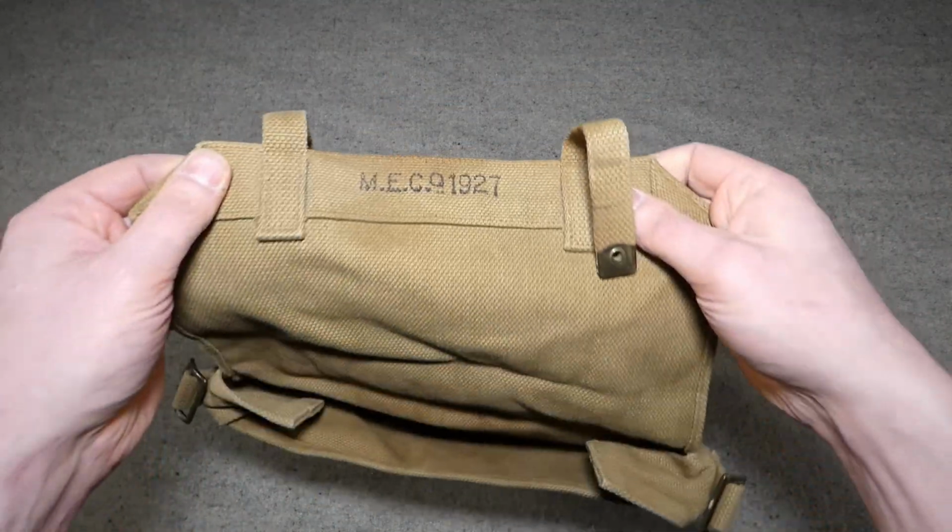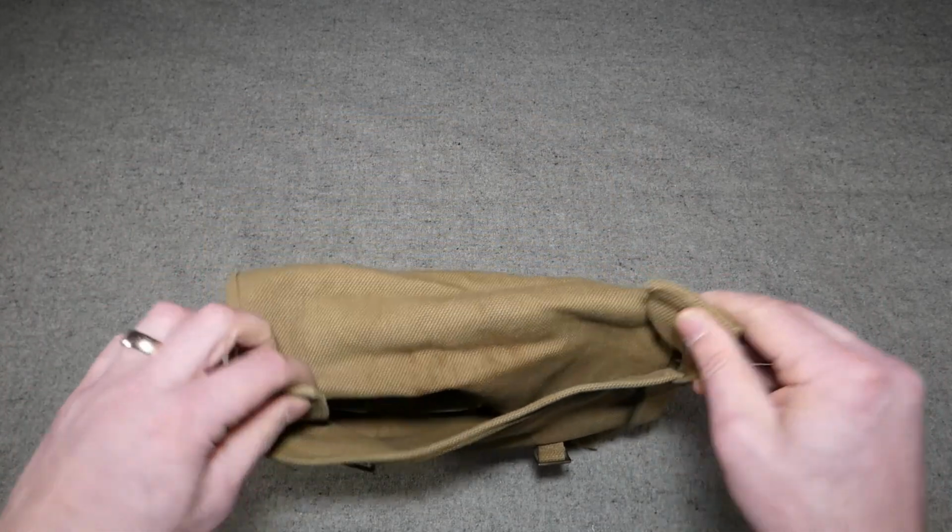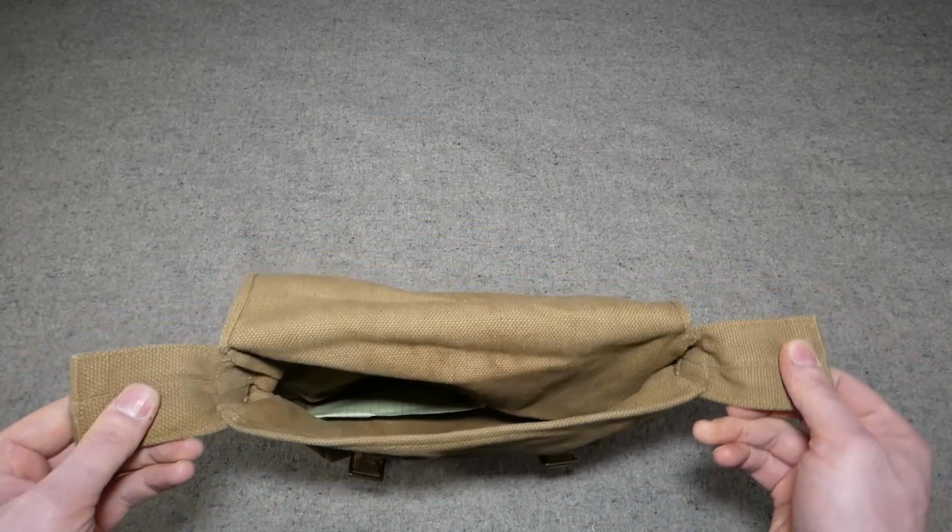MECo 1927 again, as all these components are. You have small weather flaps on each side.